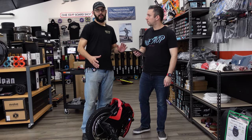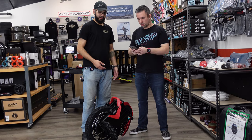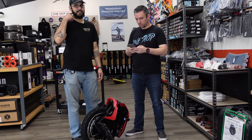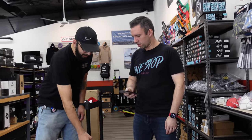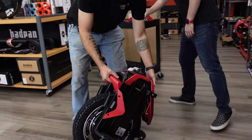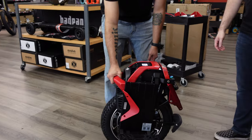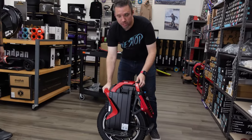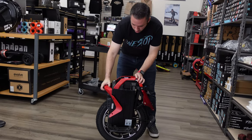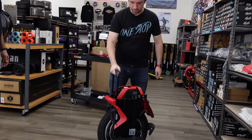So now that updates are done, Brian's gonna go ahead and unlock his vehicle, because as you can hear, it's still beeping. Now that he's unlocked it, it is now free. And when you go ahead and lift it up, it is going to self-balance. Now that it's got the self-balance, so we know it's operational and everything is good, a couple things that you guys should know. One is this trolley handle.